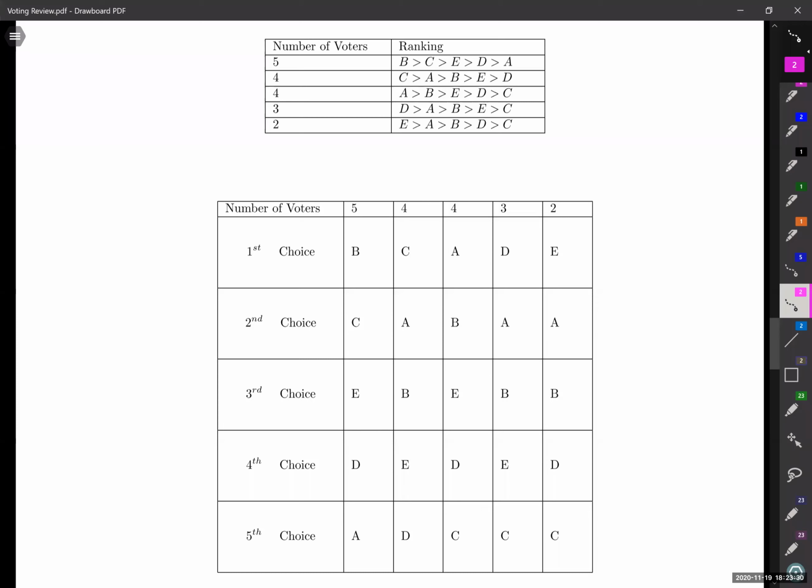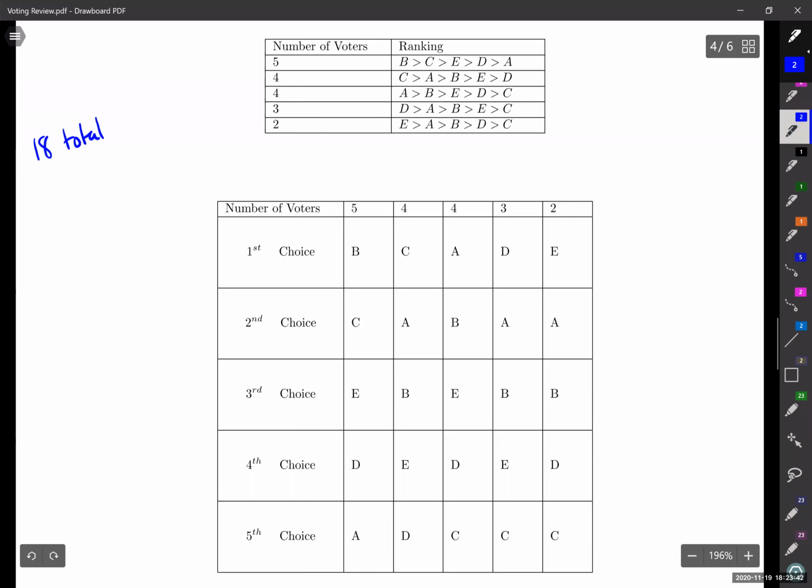Good, 10 plus, exactly right. This is the same example, just we're doing the different methods each time. So we would add them all together and we'd say there's 18 votes in all. Divide that by 2. Gives us 9 is 50%, but we want more than that, so 10 or more for majority.